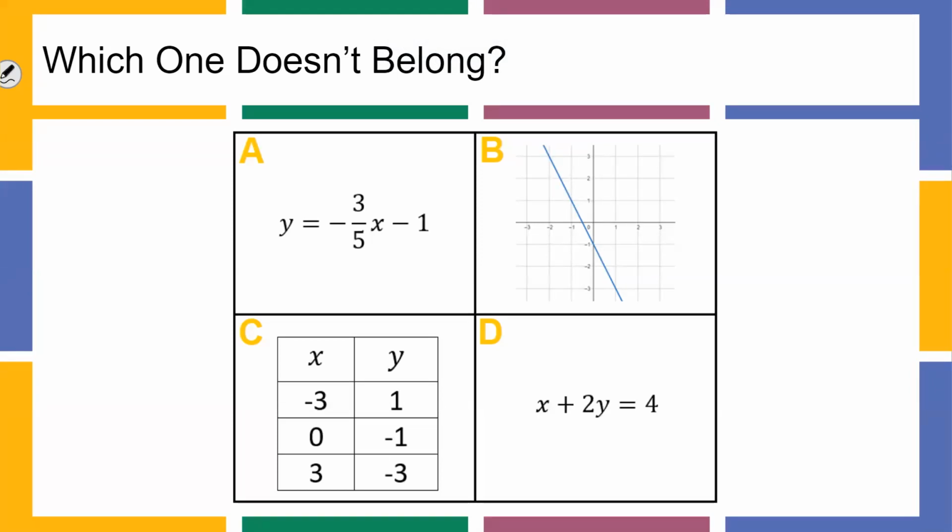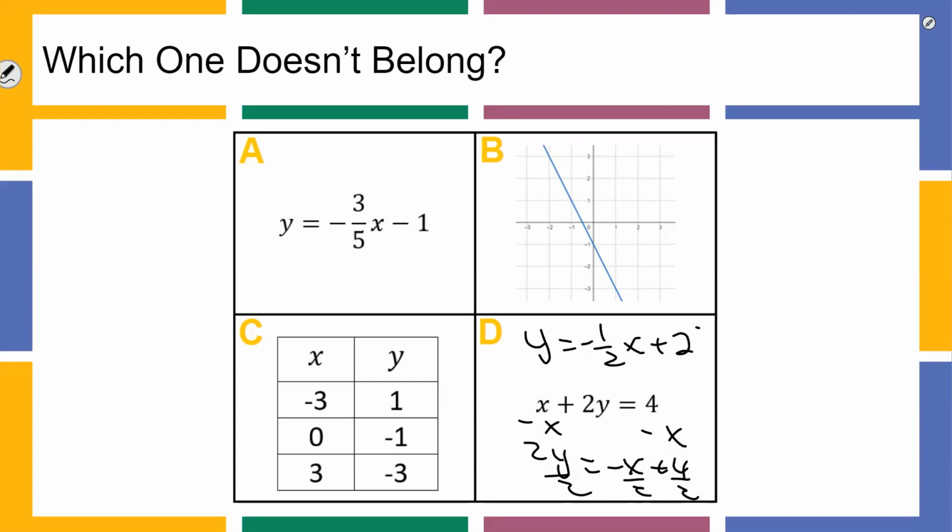All right, what do we think? Which one does not belong and why? I think all of them have their own unique aspects, but D especially has a y-intercept of 2 instead of -1, like the rest of them. So you solve this. Equals -1. And this is the one that doesn't belong because it has a different y-intercept. All of the other ones have -1. Okay, so D for the y-intercept.